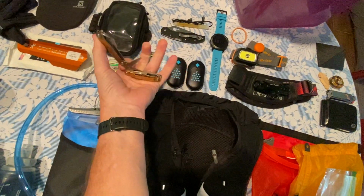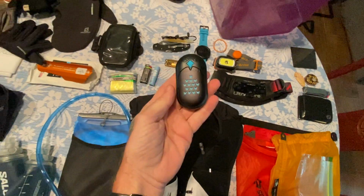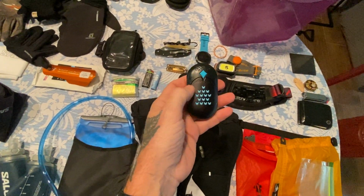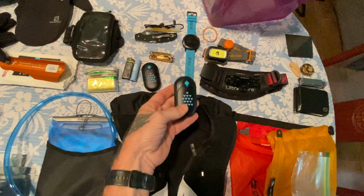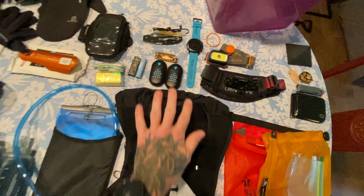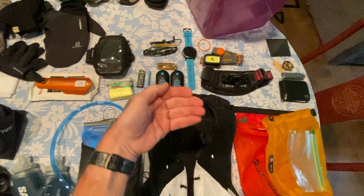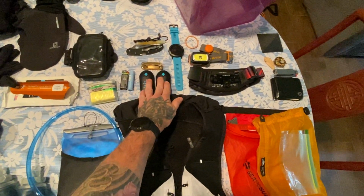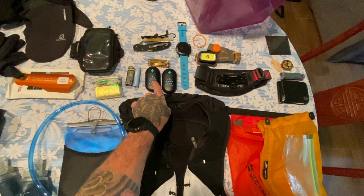These are some hand warmers that I recently acquired. They're nice, they're super light, they get really hot, they have 3 settings, they're rechargeable. So they're super light. So throw those in the front pocket, and if I get cold, this can help. I mean, you can rub it on you, you can put it on your heart and get your blood warmed up. It's pretty versatile and nice to have, even if you just bring one.